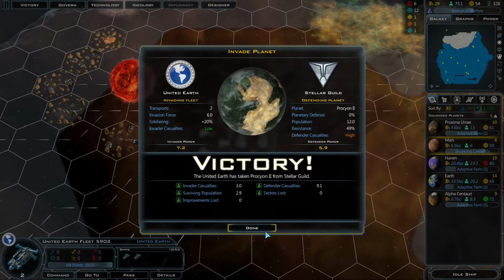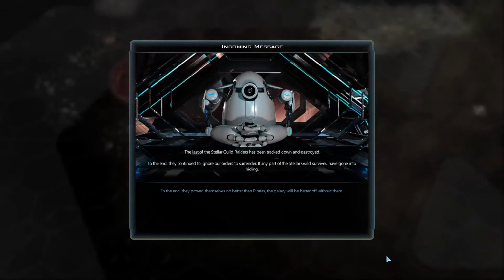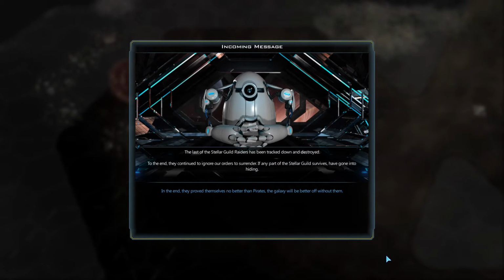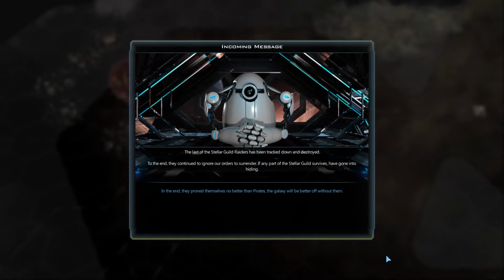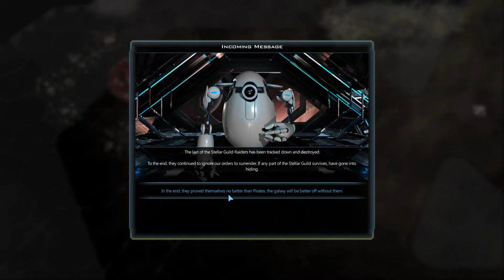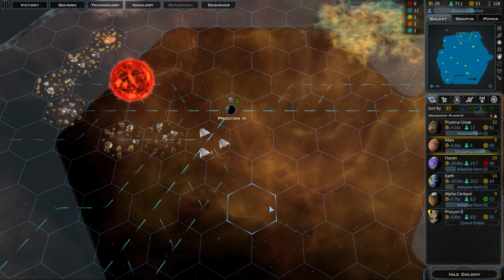We have taken Procton II from the Stellar Guild. The last of the Stellar Guild raiders have been tracked down and destroyed. To the end, they continue to ignore our orders to surrender. If any part of the Stellar Guild survives, they have gone into hiding. In the end, they prove themselves no better than pirates. The galaxy will be better off without them.